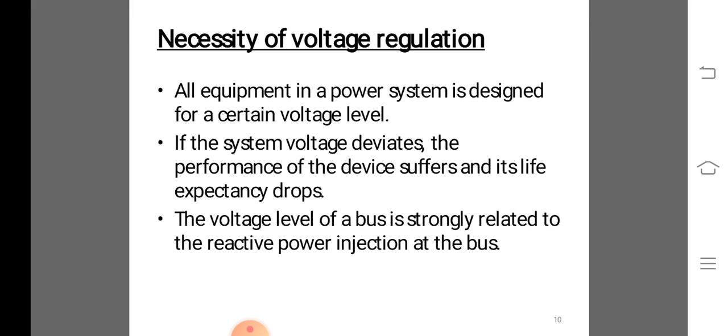Next, steady state performance evaluation. The control loop must regulate the output voltage Vt so that the error is made equal to 0. It is also imperative that the response must be reasonably fast, yet not cause any instability problem. The performance of the AVR loop is measured by its ability to regulate the terminal voltage of the generator within a prescribed static accuracy limit with an acceptable speed of response.